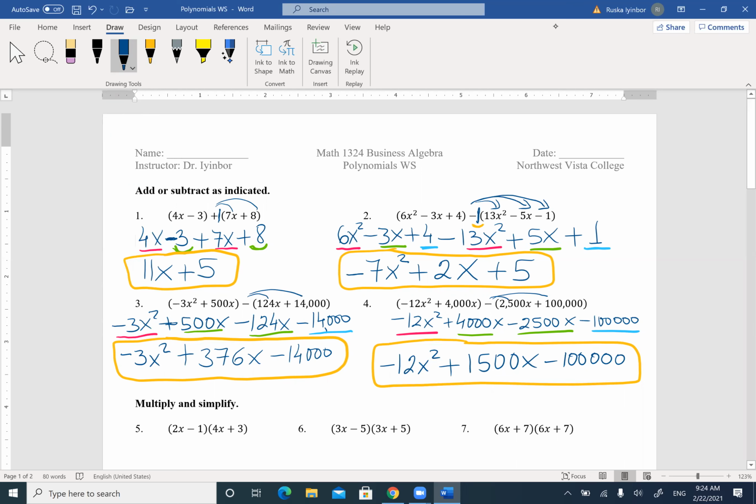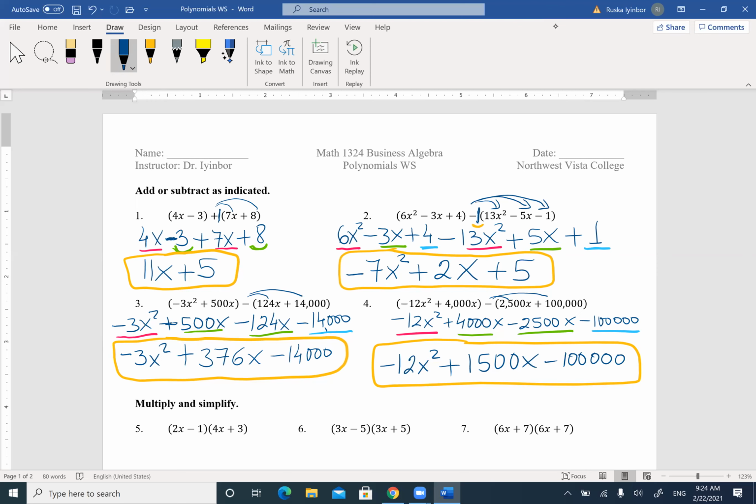Did you give the negative to those numbers on number 4? Yes, ma'am, I did that. See, the negative changed to 2,500. Oh, okay. Yes, that's a very common mistake. So you guys be careful with the negative in front of the parentheses. Looks like there is nothing, but that little negative there is changing all the signs. So just be careful with that negative, okay? Okay, thank you for asking that. Any other questions?